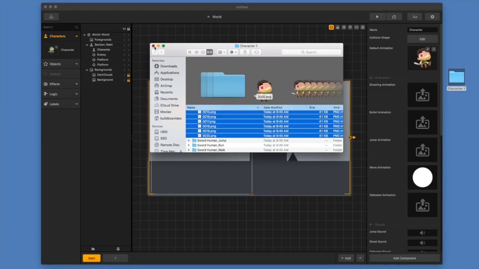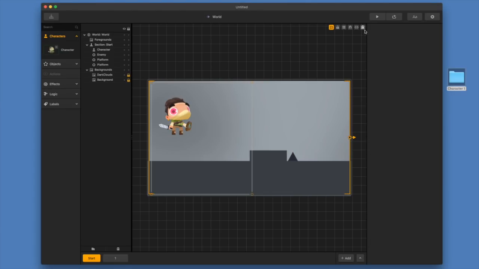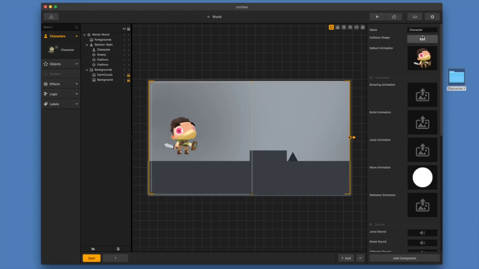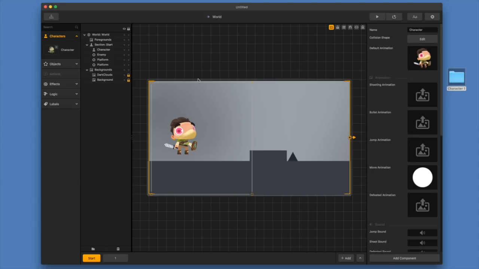Great. So I'll exit out of that. And now I've got my character here. Right now I haven't changed the collision shape on it, so it's a little bit off. If I just let him fall, he's going to fall down here. It's going to look a little off. So I'm going to real quickly change the collision shape on this character just a little bit. I'm not going to go crazy. I just don't want him standing on his head.